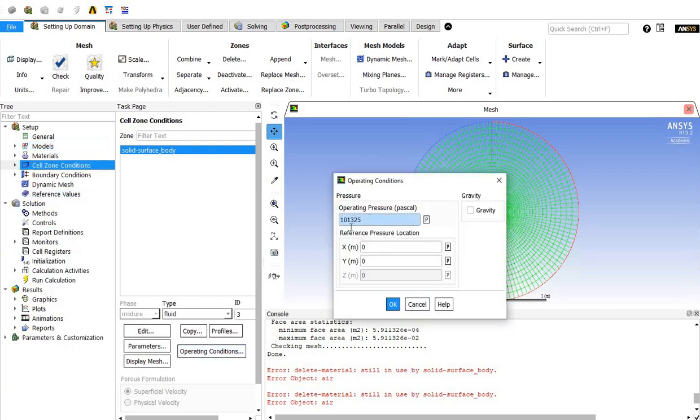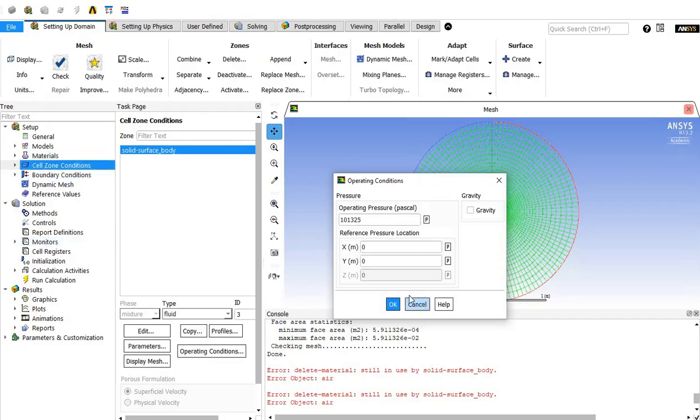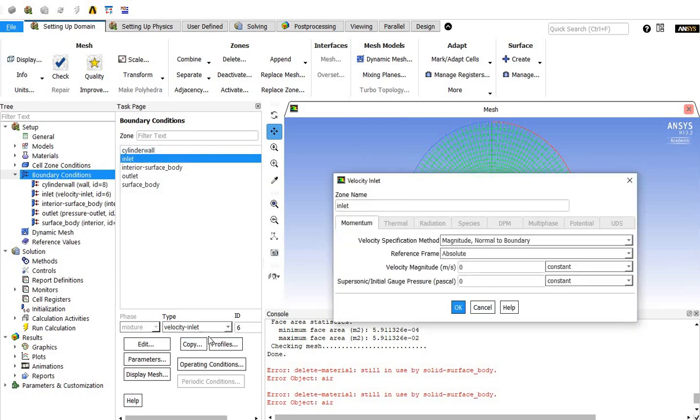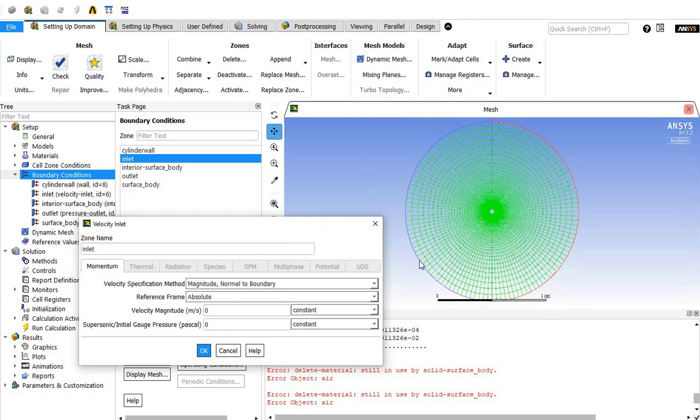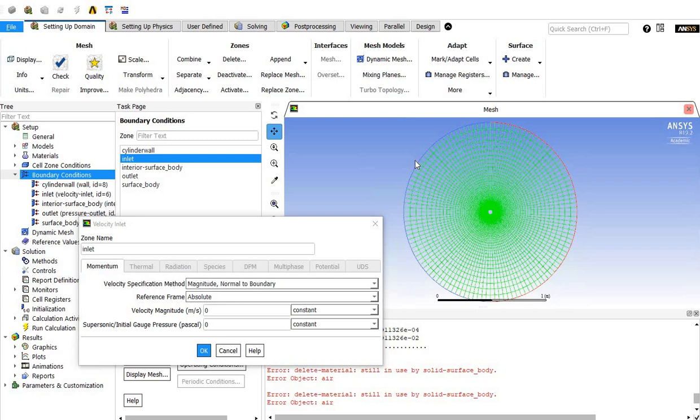Check the operating condition. It is operating at atmospheric pressure, which is in our problem as well. The only thing left is the inlet velocity, the boundary condition. So let's go to the boundary condition, go to the inlet. As it's name sensitive, it's already a velocity inlet, but if it was otherwise, you could change it from here. Sometimes you might need a mass flow inlet or some other inlet types. Velocity magnitude, normal to boundary. Now, if I select normal to boundary, what will happen?